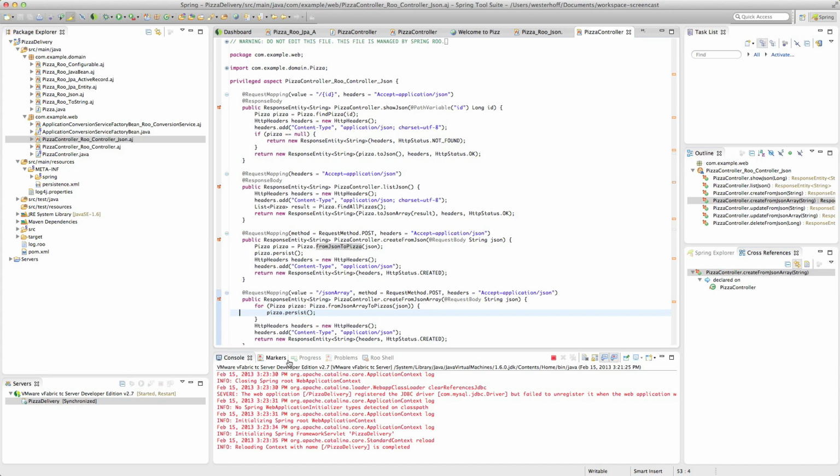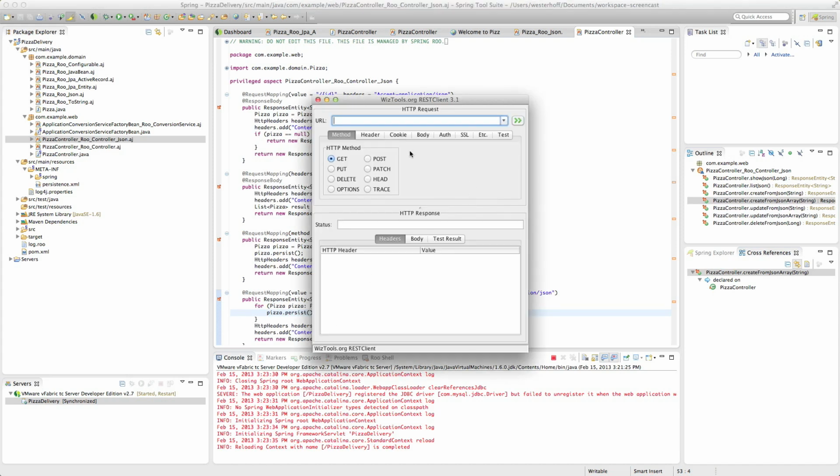We're going to use a program called REST client for this. Just going to do a simple request that should give us all the pizzas. There we go. And here now we have JSON data.